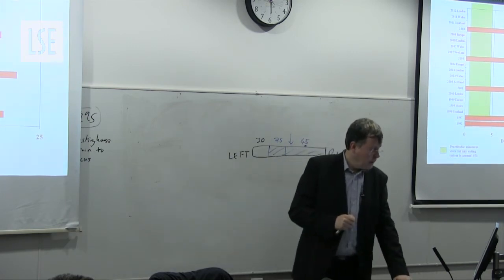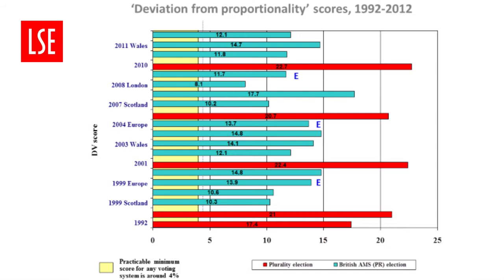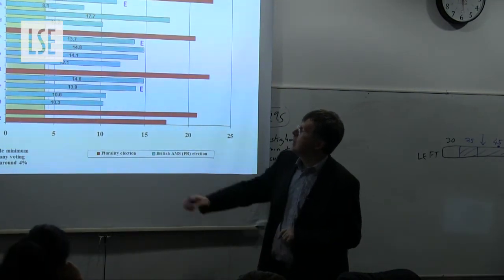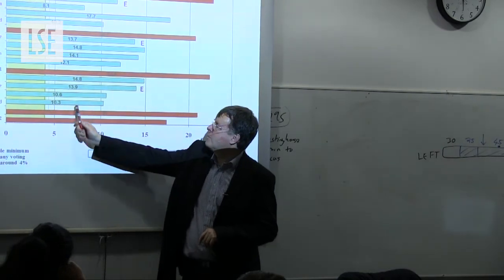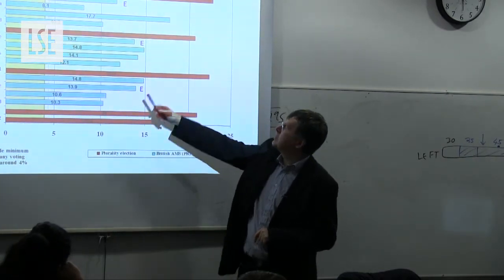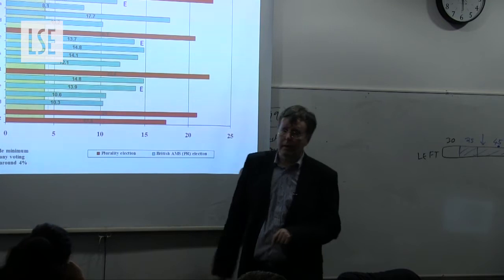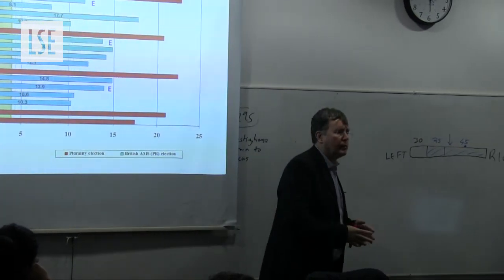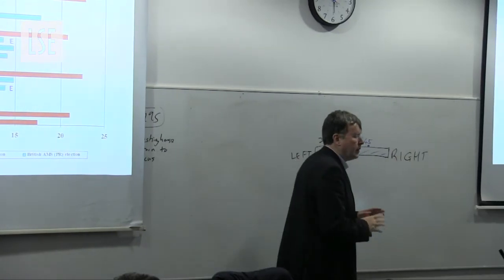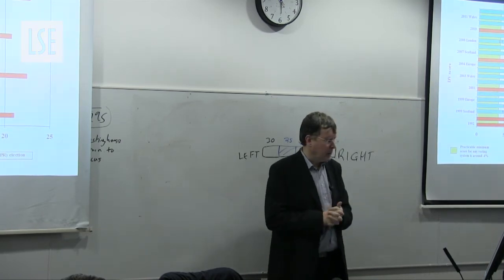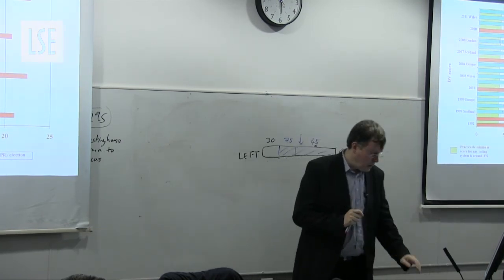And then if we add in the more recent elections for the European Parliament, which I've marked with E's, and then the Scottish, Welsh, and London elections are the rest, you can see that on the whole, they're not down here. They're not even below 10%. They're at least 10%. Sometimes they go higher. But they are always lower than the British general elections. And this is using these new kinds of voting systems. So you can think of the difference between the red columns and the green columns as an expression of how protected the major parties have been. So that gives you one measure.